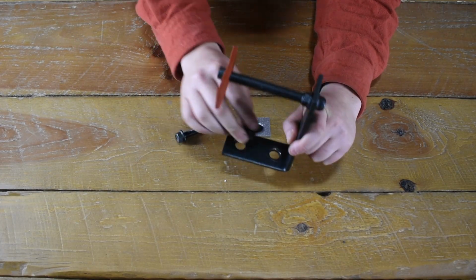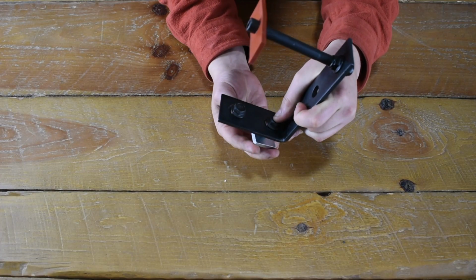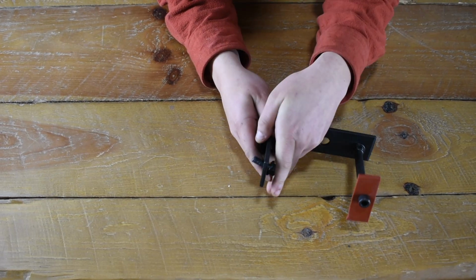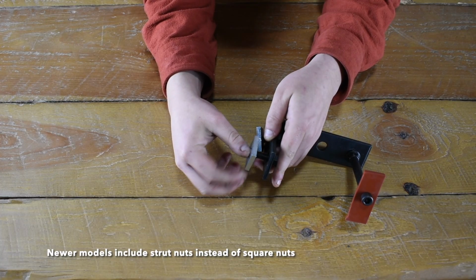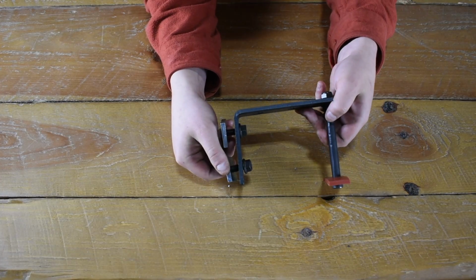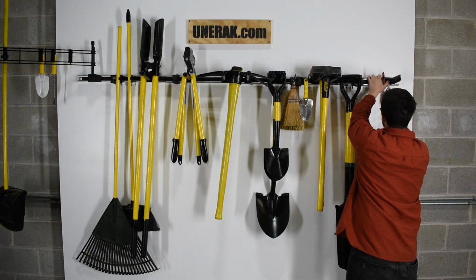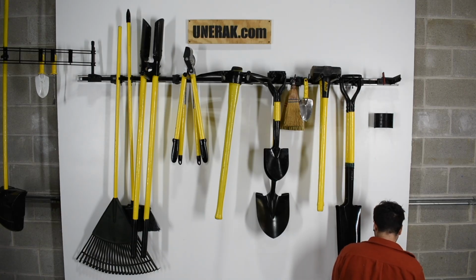Right here we got our stationary bike rack, and it is mounted in a similar way to the short swing arm. So you take two of those 3/8 inch bolts and two of the 3/8 inch square nuts, place them through the bracket as shown, and lightly tighten them. Just thread them on there. You take square nuts, slide them into the strut channel, and using the UNERAK wrench, tighten the bolts.